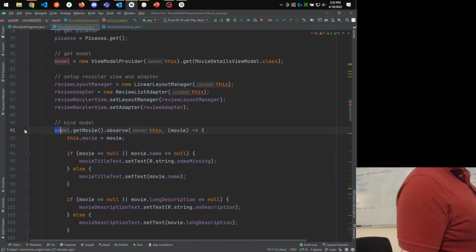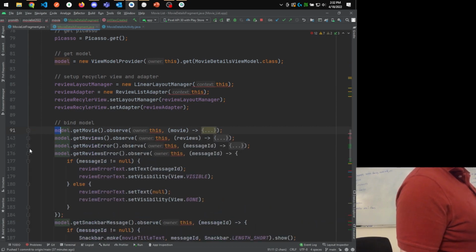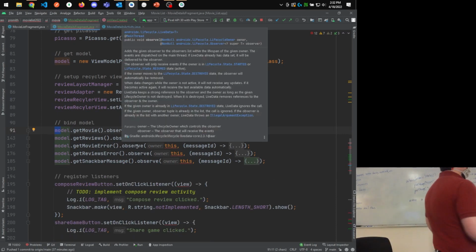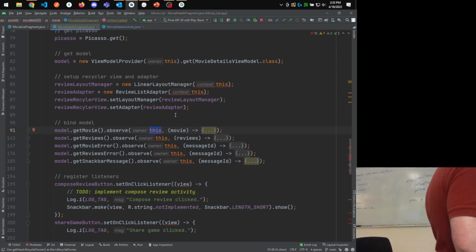So anytime I call observe, I now have an error because I'm passing this as the first argument, which was previously the activity, right? But now this refers to a fragment. The first argument to observe, remember, needs to be a lifecycle owner. And the activity is a lifecycle owner, but we are not a lifecycle owner, right?